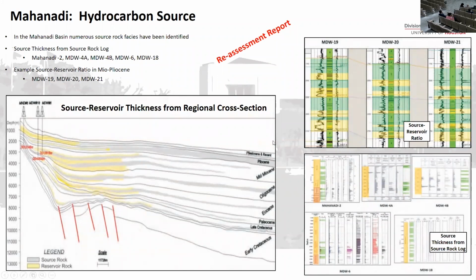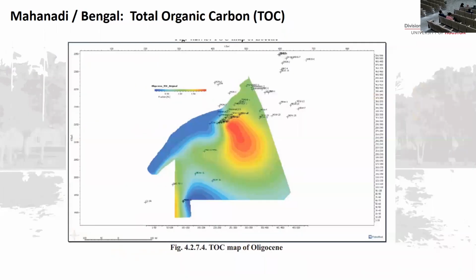This is a good summary. I know it's not clear, but you can see the intercalation of both sandstone and eventually organic shales as well. Those are based on some of the onshore wells, but it projects into the offshore. Again, they've modeled the TOC content. There's significant TOC content up to about 2%. So again, significant, high enough to generate hydrocarbons.